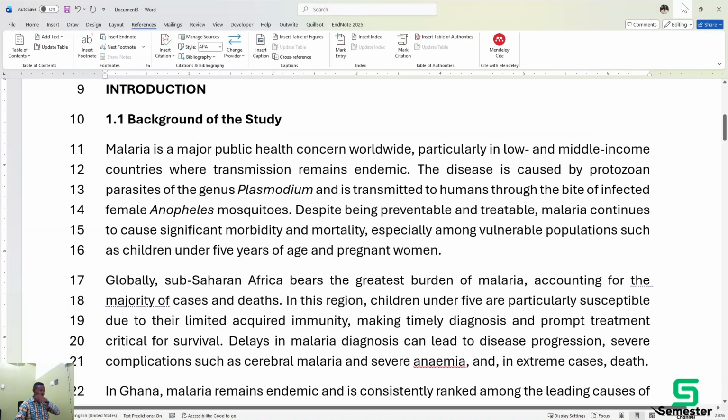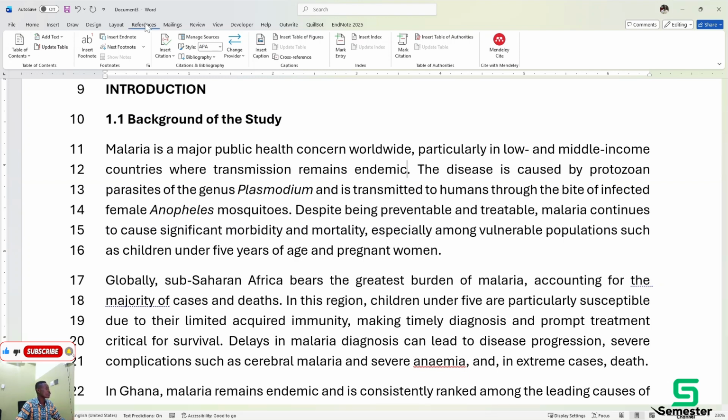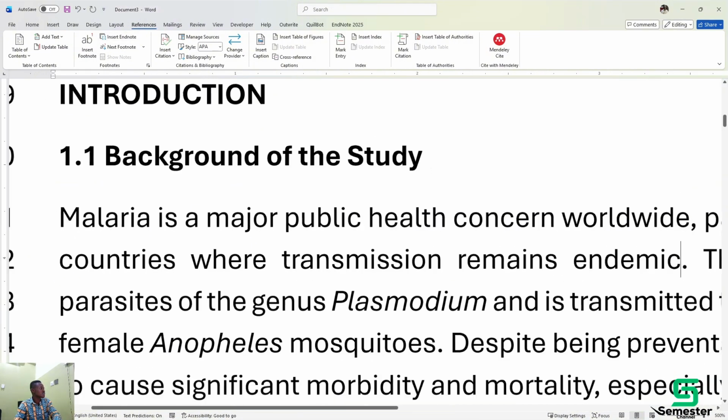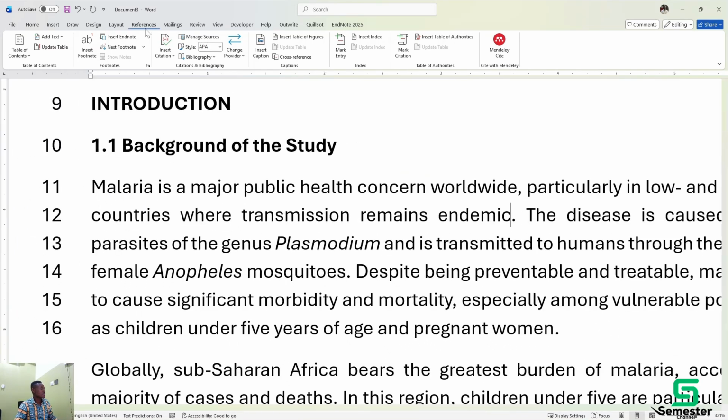Before then, after you've integrated your Mendeley into your Word document, you should see it appearing on your References tab, here. When you click on it, you should see your Mendeley appearing right here, like this.